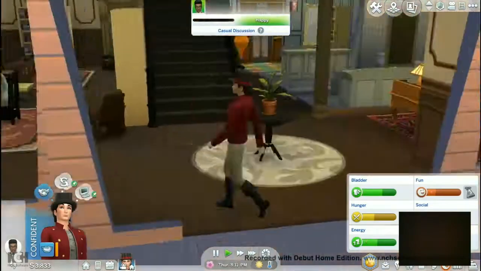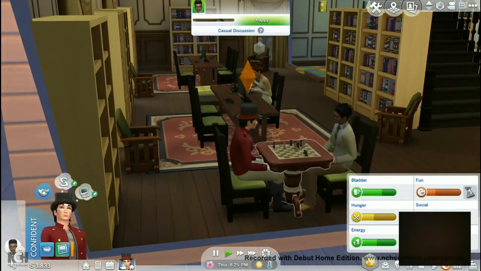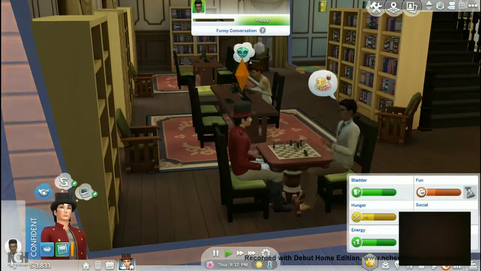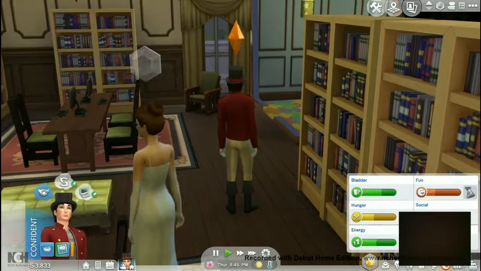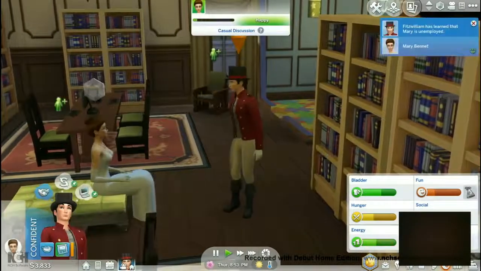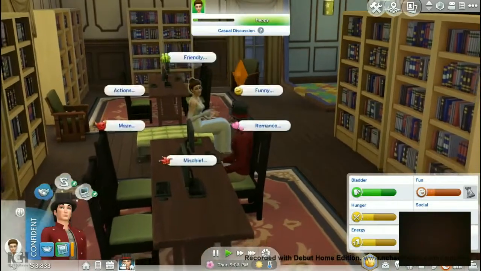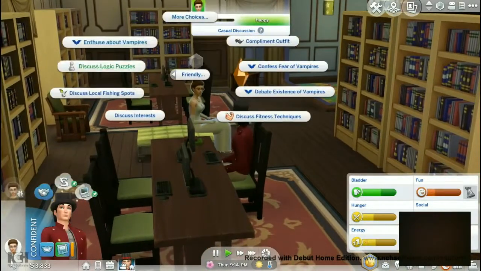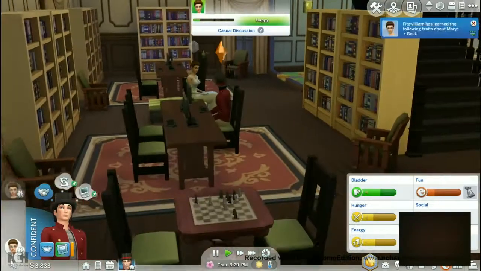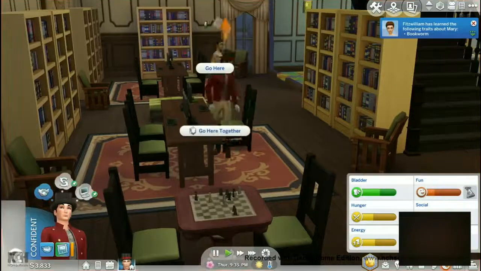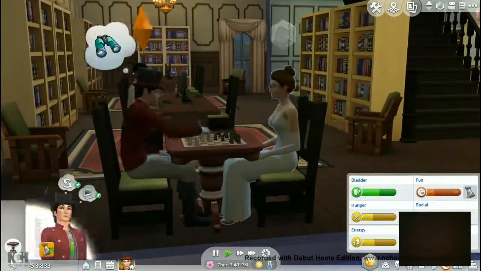So, of course, when they get there, what is the librarian doing? He's hogging the chess table so that they can't use it. So, I'm going to try a few different tricks that I use on Sims to get them off a computer. It's not working. So, actually, probably what I should have done was just open a bookcase and leave some books on the floor for the librarian to pick up. Okay, he's off it. But he's getting to know her.